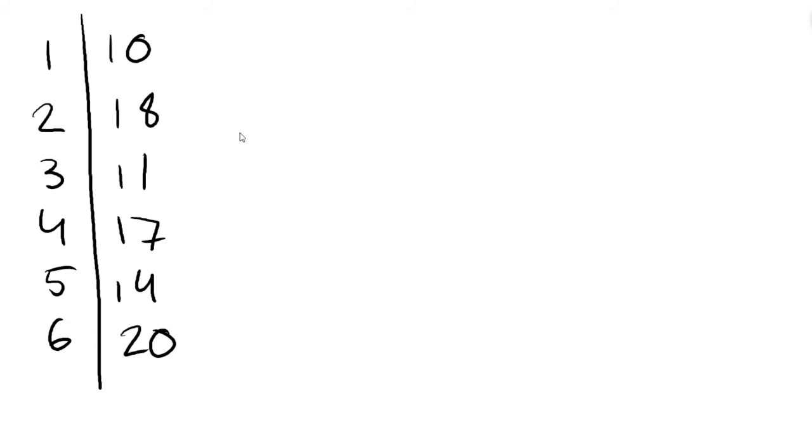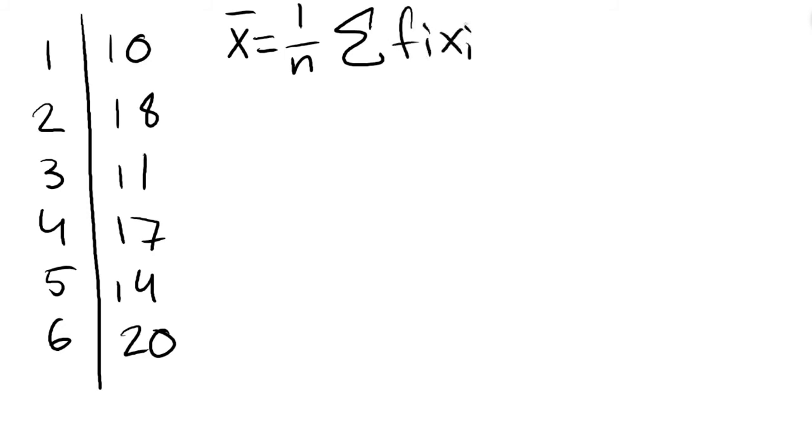So just like we had an easier formula when we calculate the mean, when we have this frequency table, we also have a similar case with the variance. Because you might remember that we calculated the x-bar when we had the frequency as 1 divided by n times the sum of fi xi, where we take all our x's and times it by the number of frequencies, and then we sum all of those together and then divide by n, where n is the number of numbers. And in this case, n would be the sum of fi.